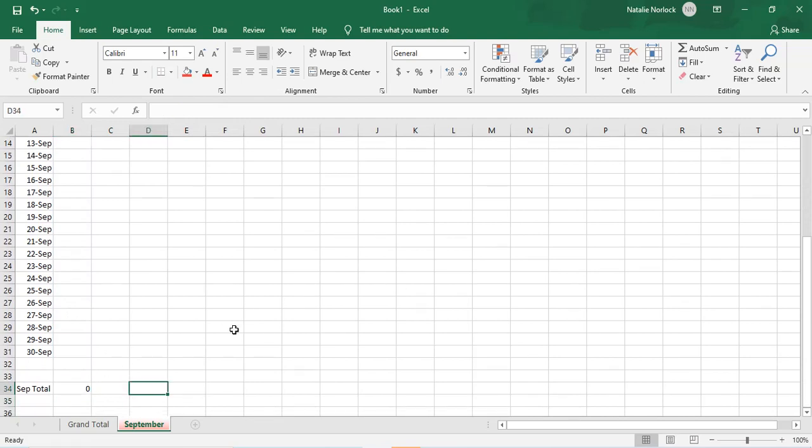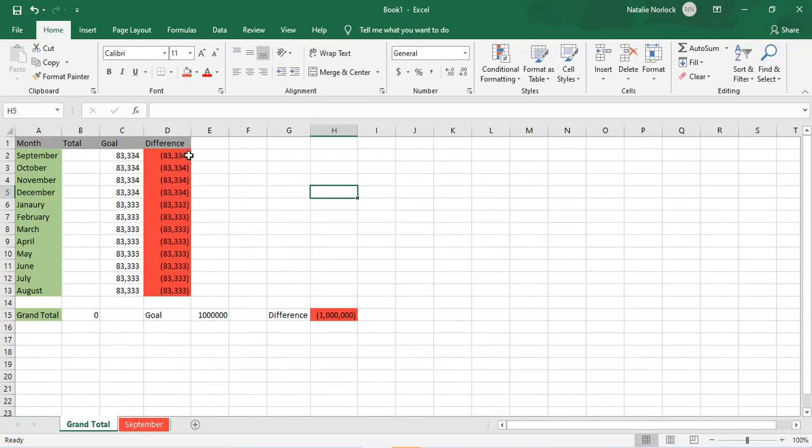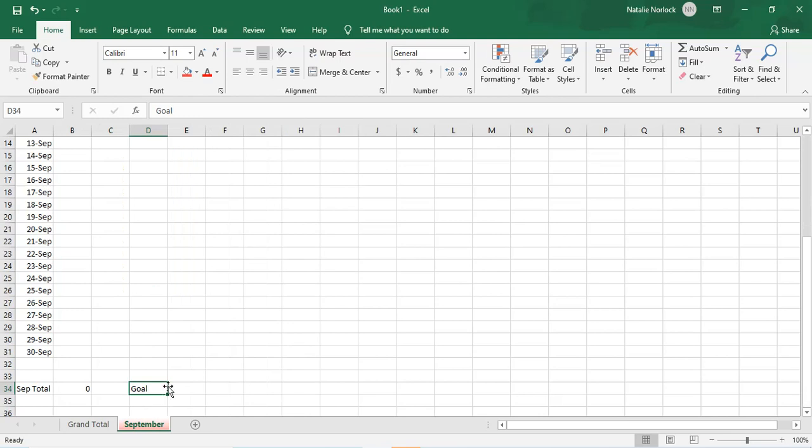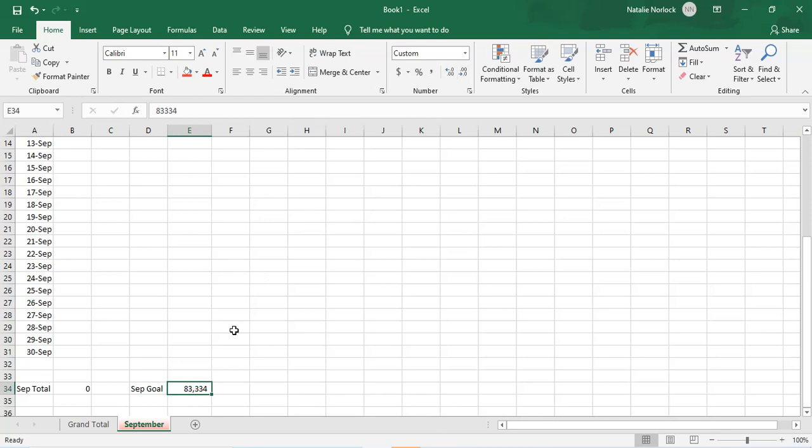Right. Now I'm going to do goal. Now remember, on my grand total slide, the first 4 have an extra word per month. So here, oh, and actually, I'm trying to mirror my previous version as much as possible. I have this complete. I'll show you at the end. So September goal is going to be 83334. I told you I like the comma setup, but I got to take off the decimals. There we go.